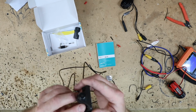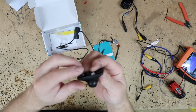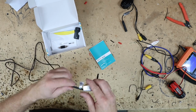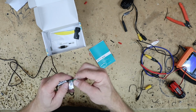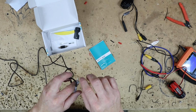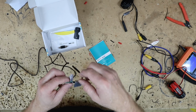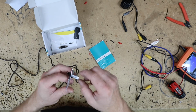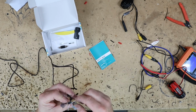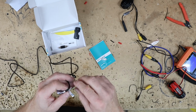Now the camera, although it looks like it would be a fisheye and move, is epoxied in place. So there is no adjustment on it once it's up. Now on the end here, we have 2 groups of wires. We have a white group and a green group, and they're already cut. So that means when they're cut, they give you those options. To disable those options, we just have to connect them back together. White is mirror and green is parking lines. So if you do want front-facing parking lines, which is entirely up to you, you can just leave those active.